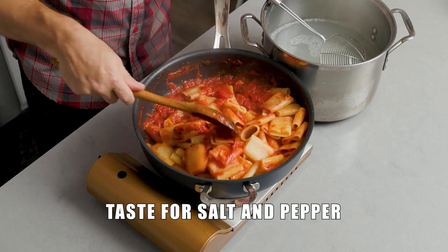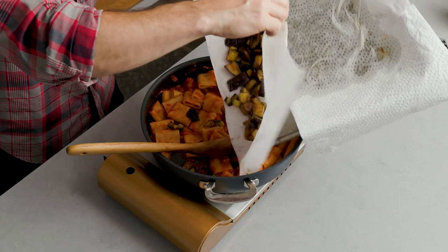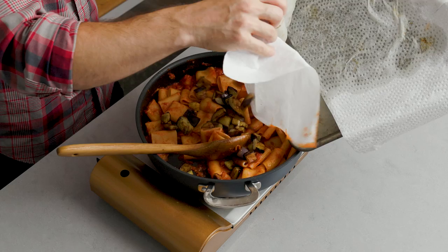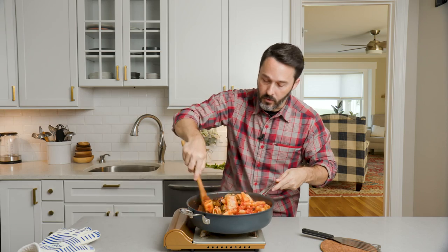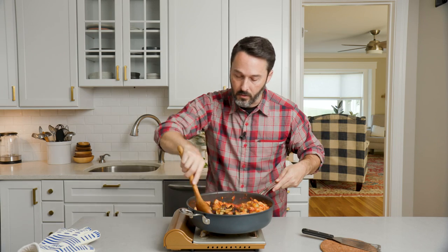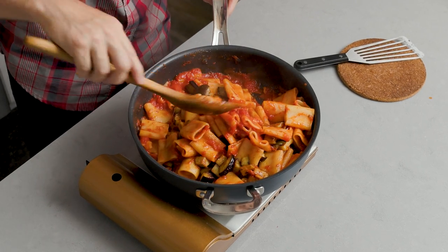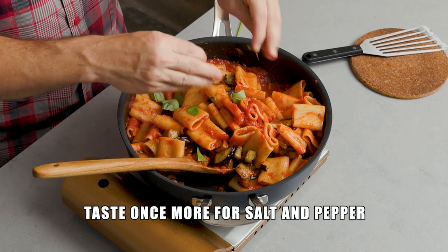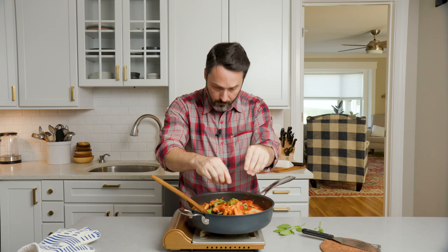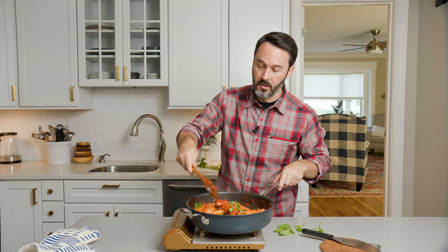Even though it looks a little saucy, you've got to add all that eggplant in — so you're adding more volume back in. You can save a lot of this eggplant and just put it on per dish, which is not a bad idea. Then we'll just mix this up and plate it with the Ricotta Salata. I've got the beautiful basil — you can just take some leaves and hand tear them. When you have fresh basil, it won't turn black immediately when it hits the heat. You could also use mint in this — mint is great in it. That's very, very Sicilian as well.